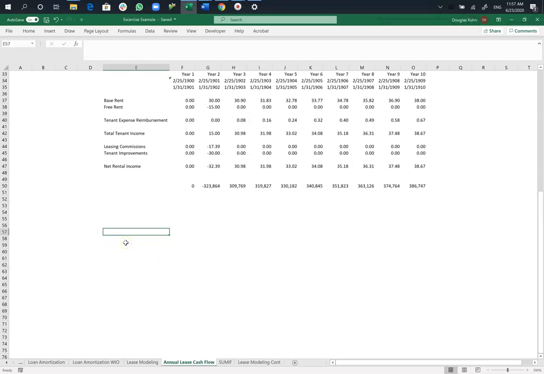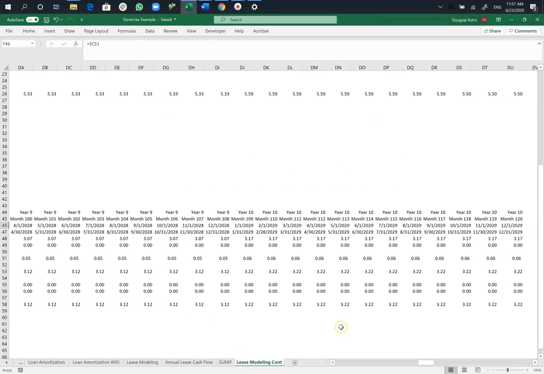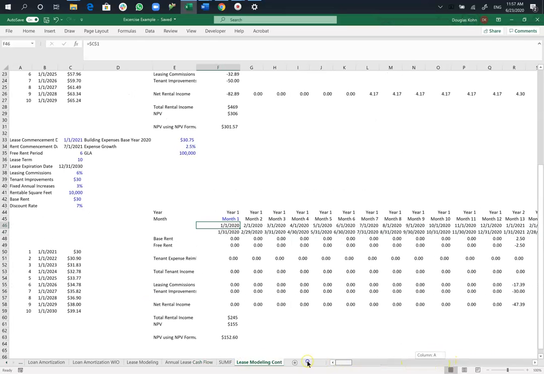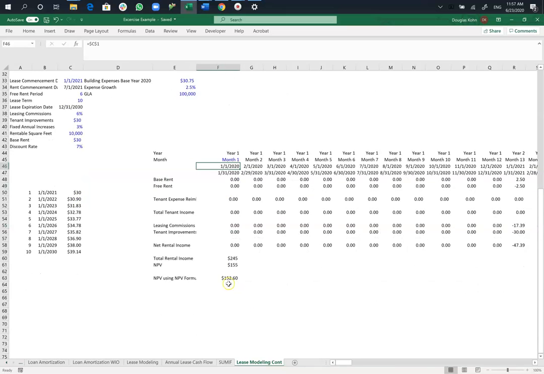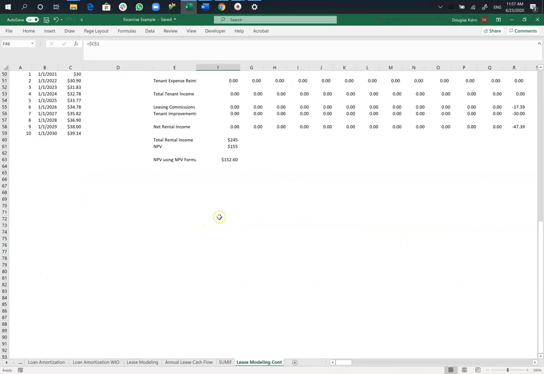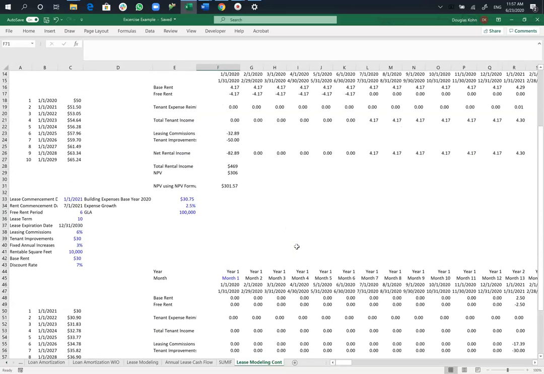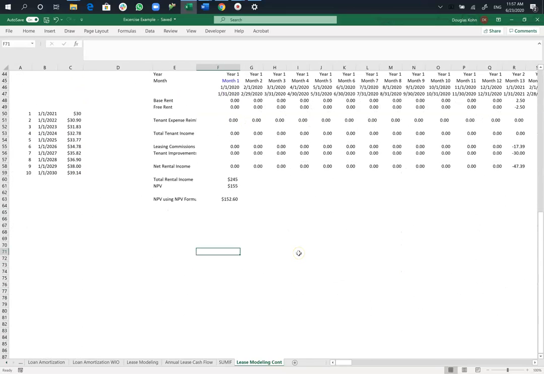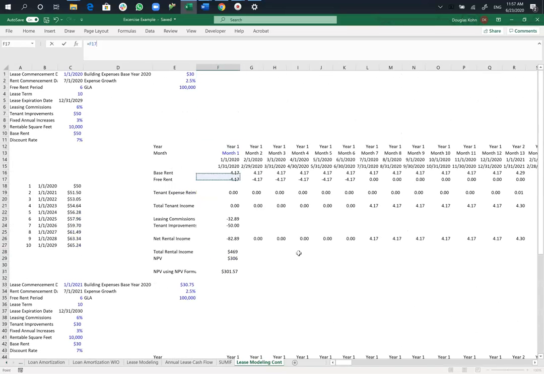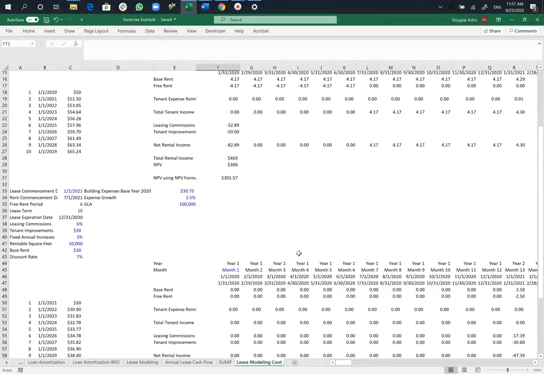To do that, we need the base rent, the free rent, and the property level expenses, as well as the other items on the list. So let's bring down our dates once more. And we're also going to add subtotals and other items.